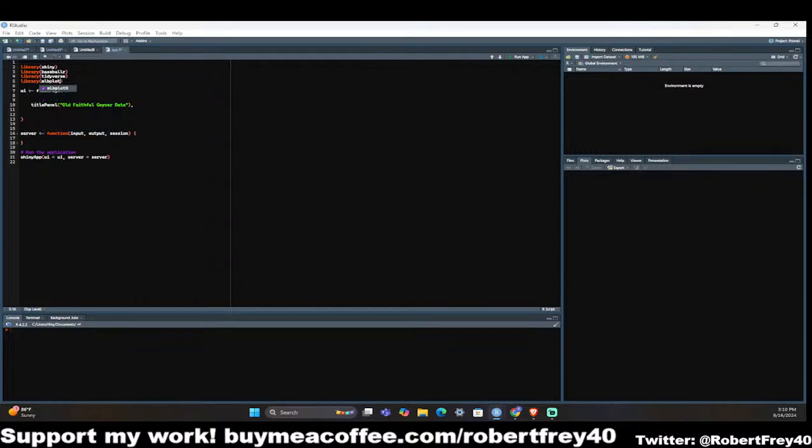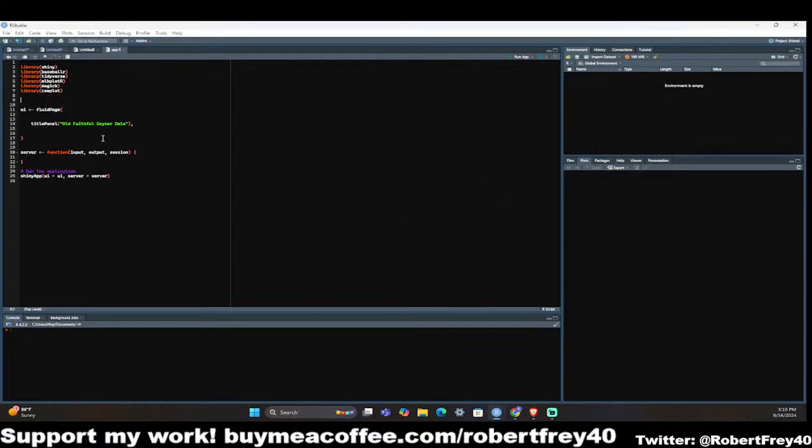Let's use mlbplotR. That's useful. Shout out Camden K for developing that, for getting player headshots. Magick, which allows us to render those player headshots on the graph, and then cowplot, which is to draw out the graph with the player headshot, and so on and so forth. So those are the main packages we'll be using.